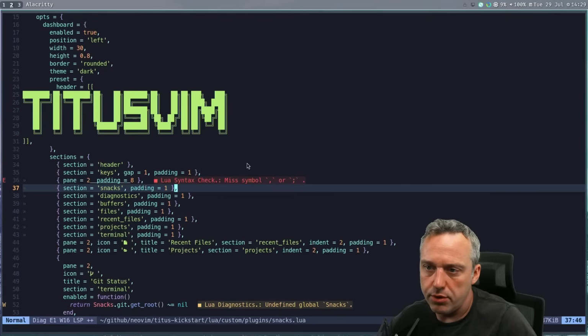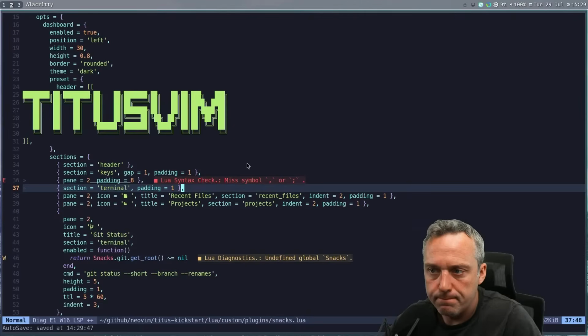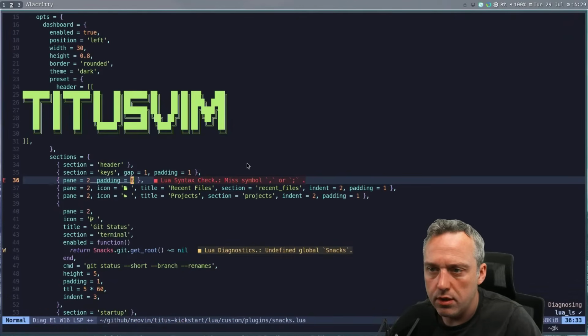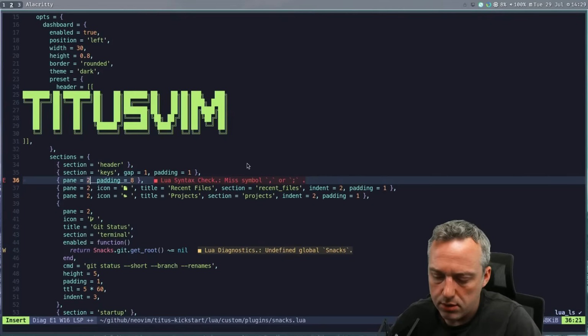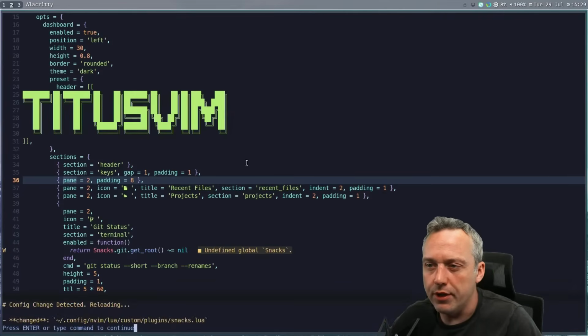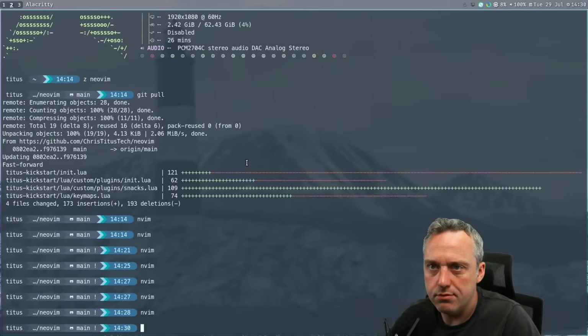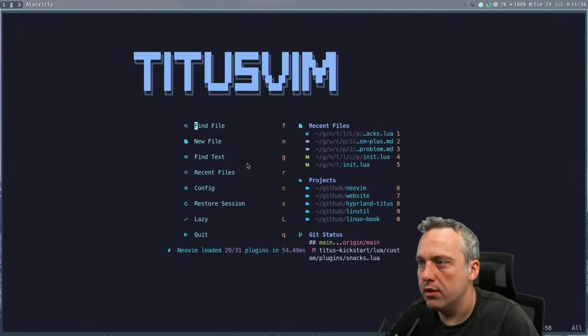Somewhere in my terminal, I guess that got flipped around. Oh, well. Lua syntax error. Missing a comma. Yeah, so I have relative line numbers usually. Somehow I changed that. I don't remember doing that.